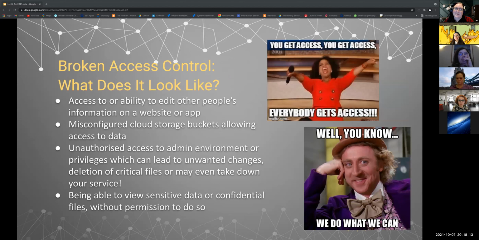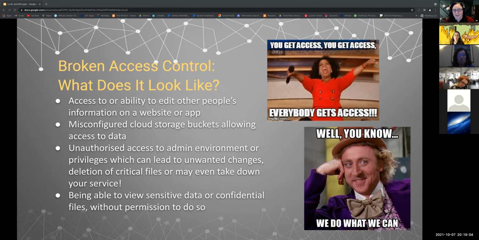So when we talk about broken access control, what does that look like? It could be the access to other people's information, the ability to change that information. Think about being able to go to a website or potentially an app, and just by changing maybe the URL or different things behind the scenes. If you have tools, maybe going in and manipulating some of the client side stuff, the stuff that you would put in a debugging tool, or if you're using specific tools, like we may see in our demos later, you may be able to see things that you shouldn't be able to see.